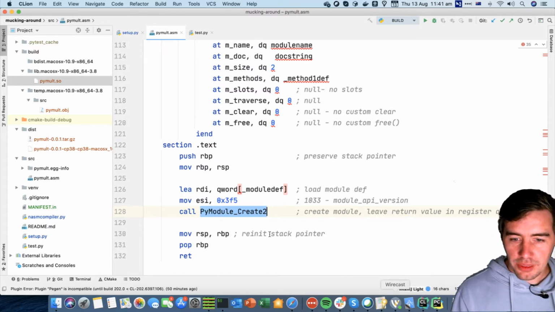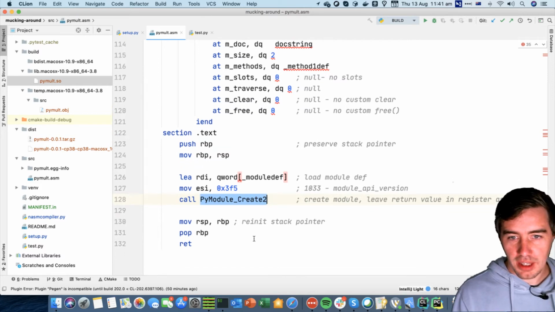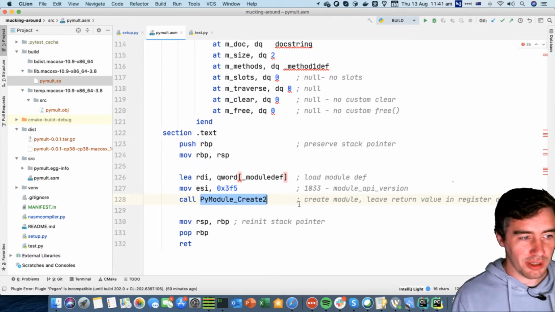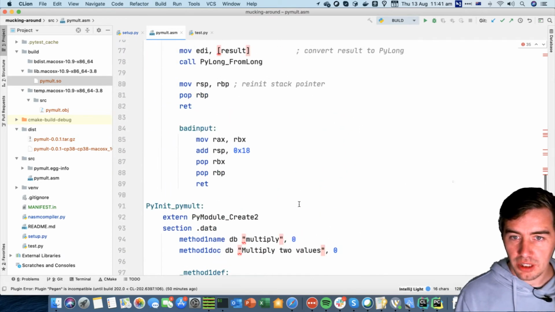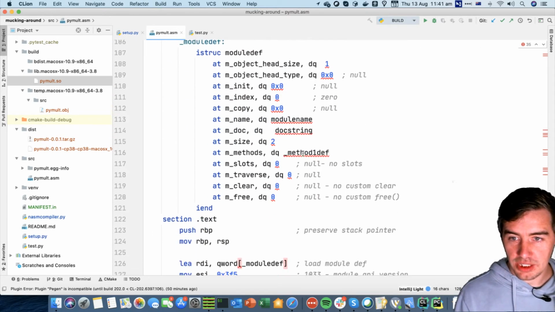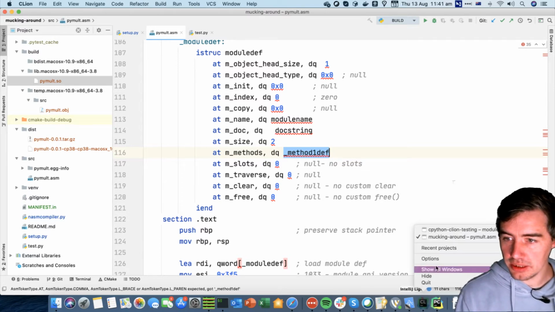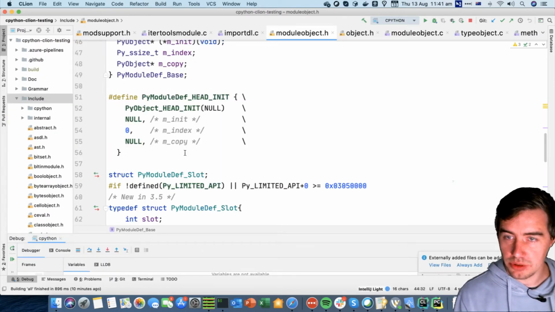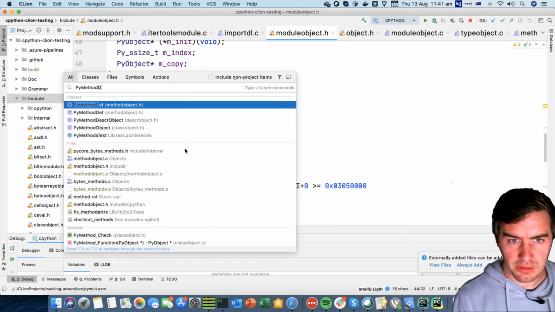Then I thought, well, that's not particularly exciting, and having a module that doesn't have any functions doesn't really achieve a great deal. So what I wanted to do next was actually have some methods. The way that methods work in extension modules is they are a PyMethodDef.